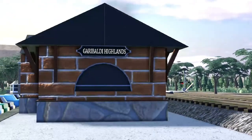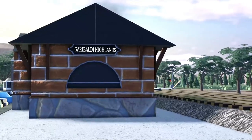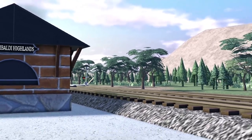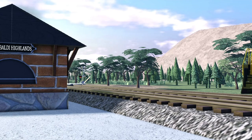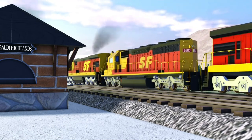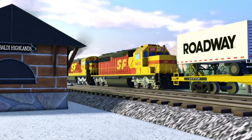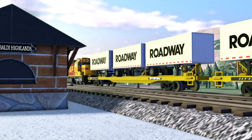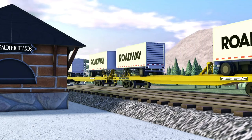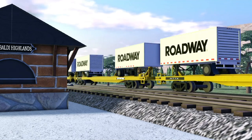Garibaldi Highlands was the most popular station on the B&LC's passenger service back in the 1920s. What you see here is the old depot, which is no longer in use. The depot was used from the mid-1920s all the way up until 1982, when ridership was so critically low that the B&LC had no choice but to close it completely. Since it's no longer in use, it is seen by rail fans as the golden spike of the Horsethief subdivision. Let's watch train 6EBS slowly pass the depot while slowly accelerating to its max speed.